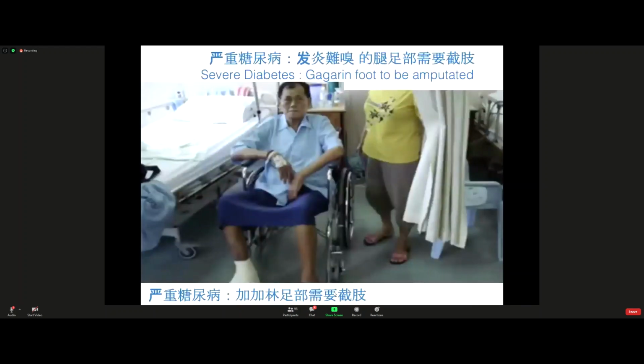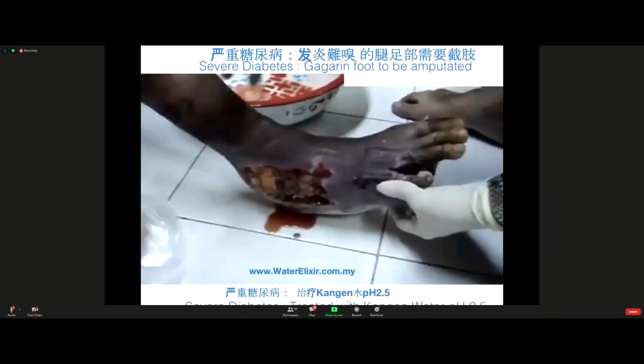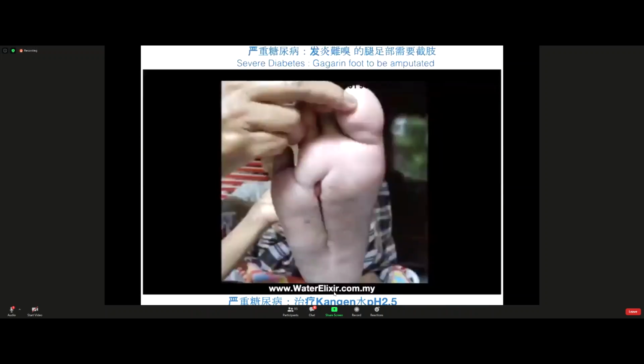So this is only using 2.5. This is never using 11.5. Just 2.5. See, you know what? It's very high oxidation. It kills all types of microbials and germs, bacteria, fungus known to man. Medicine cannot kill. So it kills, then after kill, no more bacteria, no more fungus, no more virus whatsoever. Then your body is able to detect there's nothing in the way. So no inflammation. So your cells start to be producing cells to heal the skin. So you see, it's amazing, right?